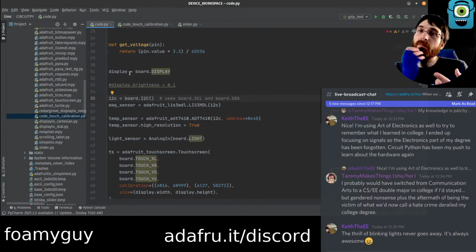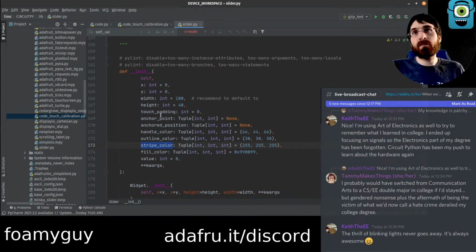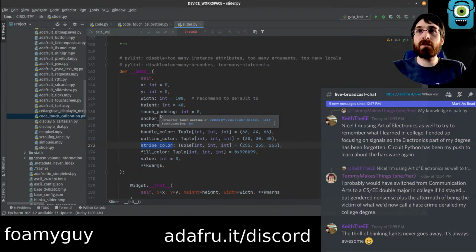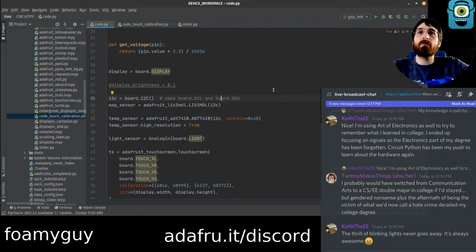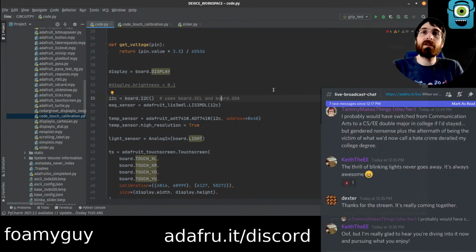So I think the order of events here will be to do the rest of the work inside the slider, publish that inside the CircuitPython org, and then we could put an example into async.io examples that uses that slider from where it's in the org bundle. That way everybody will be able to easily get the slider, and I don't have to try to share my one little customized version of it.